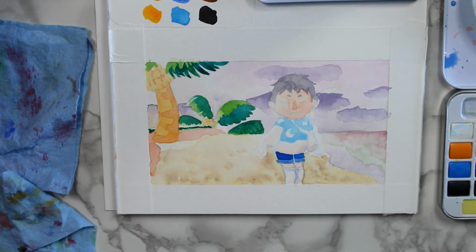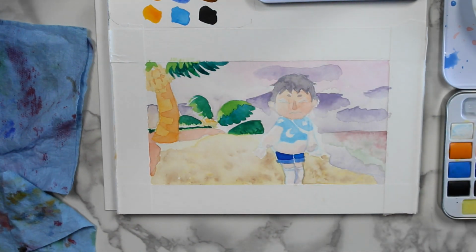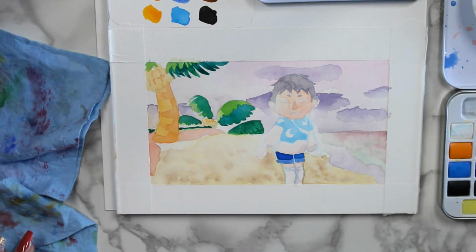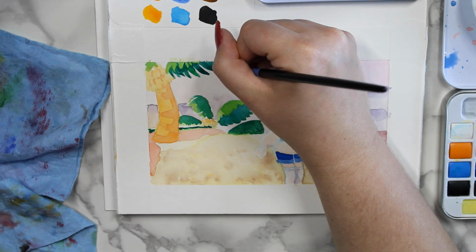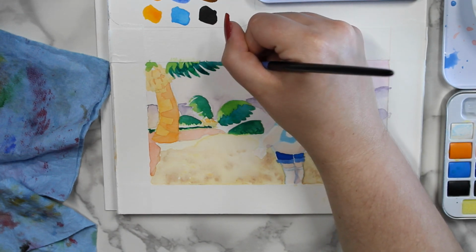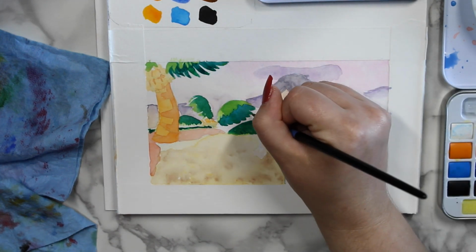There. I like that. Quite a lot, actually. I do like how easily these paints kind of reactivate. And they don't get all grainy upon reactivation, too. Some paints will get really grainy. And we don't like that.